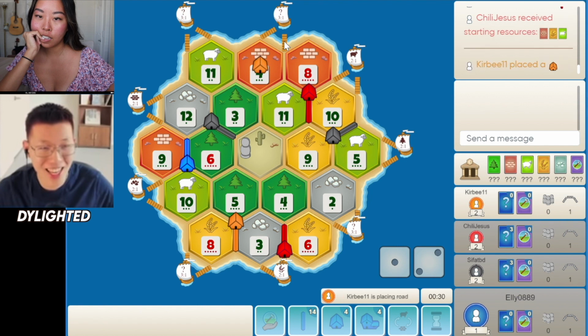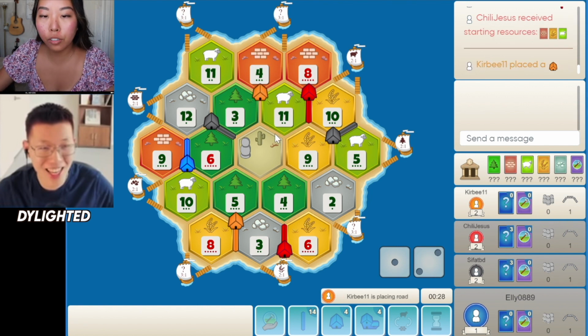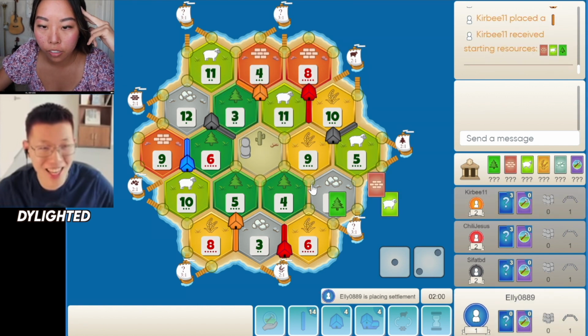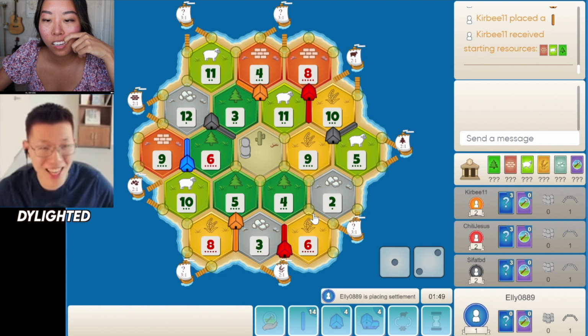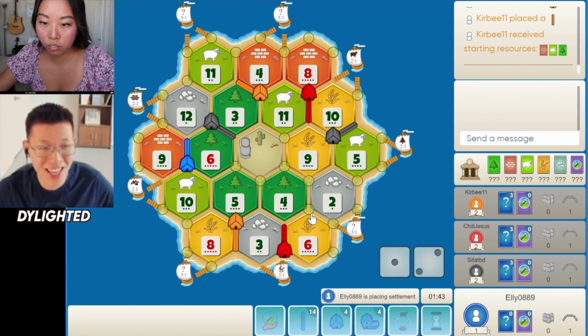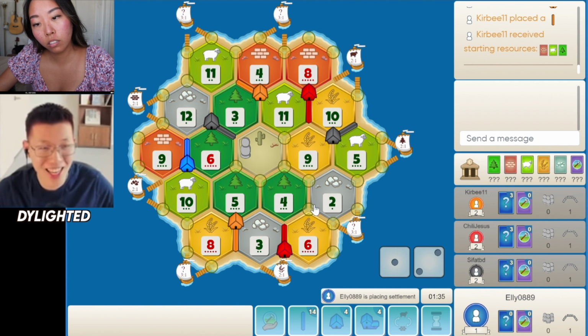Okay, sweet. Then we can do the 9-4-2. I think that is the best spot for us. Well, 9-4-2 or 4-2-6. Let's think about 2-4-6. What are the advantages of going 2-4-6 over 2-4-9? We could settle on the 9-4. Yeah, that's a good one.